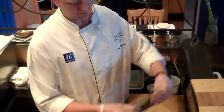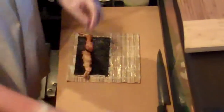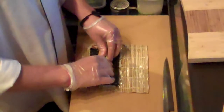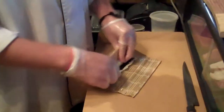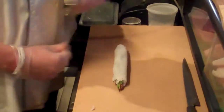Now I have the rice on the seaweed. I'm going to add my ingredients — fried shrimp, a couple of these little fried pieces here. I'm going to add one piece of asparagus and some cucumbers. I want to make sure that all the ingredients are going straight in a row. Now I'll take the mat toward the end here and fold it over just like this — kind of push down. That's where you get the tightness of the roll. And basically I'm just going to take it and flip it over. So that's the roll. Kind of shape it with the mat. For this roll I want to do a round on top; a lot of the other ones I'll do square.